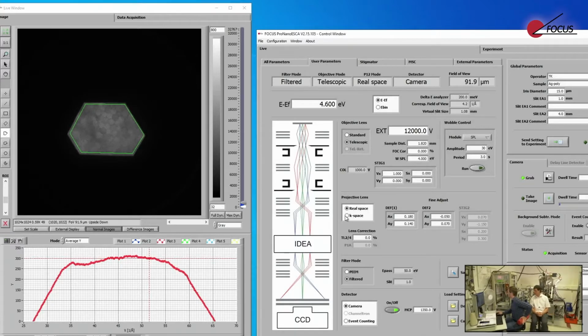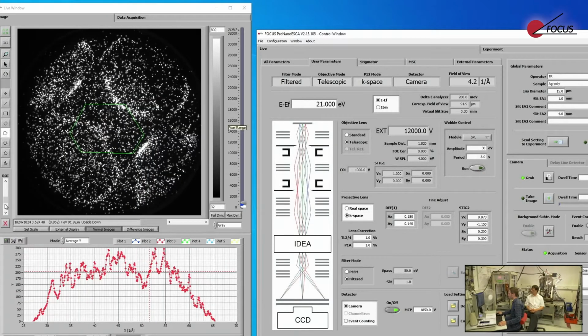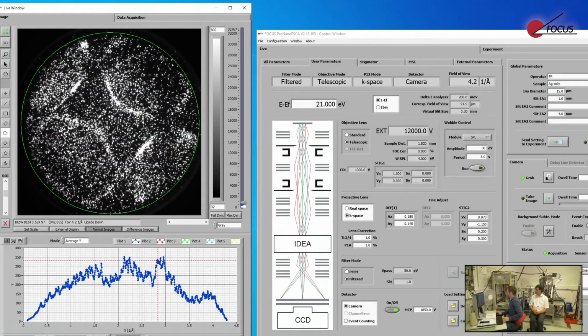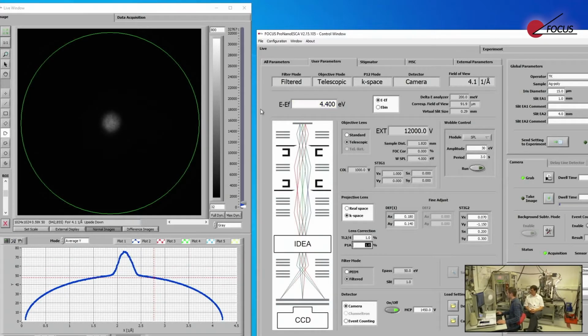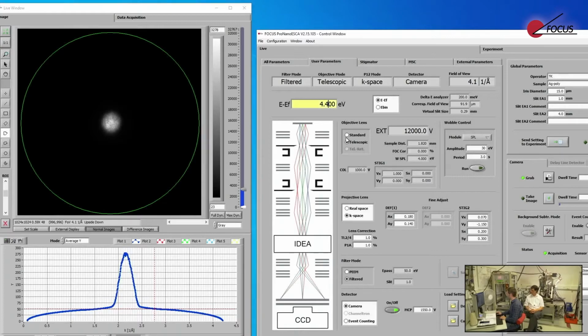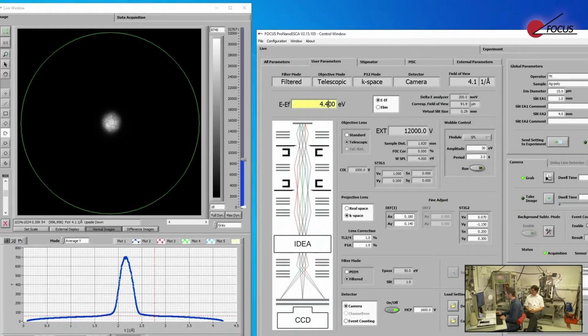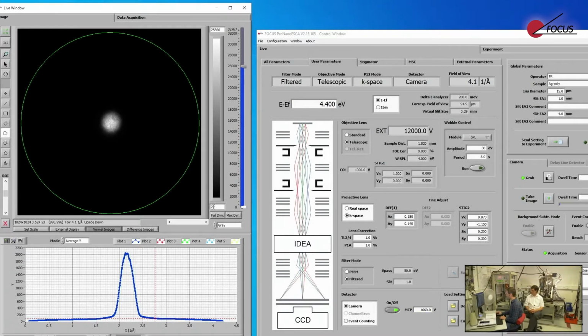Switch to k-space. And then we have to check the whole range of energies that are available. So it's a large dynamic range we have to cover up here. And I have to switch off the Merkle lamp for this. Otherwise, there would be way too much intensity at the lowest energies. Okay, so the highest intensity is somewhere here. Okay, and let's see what we can accept. So we can really exploit the full range given by the camera. Okay, something like this.